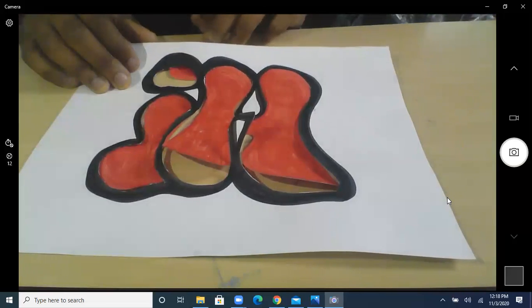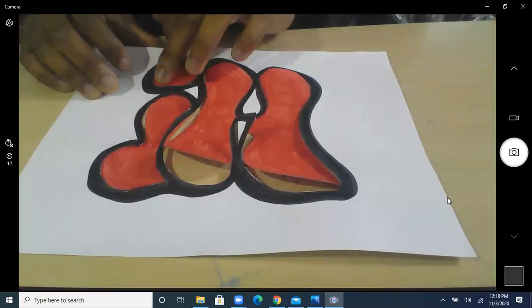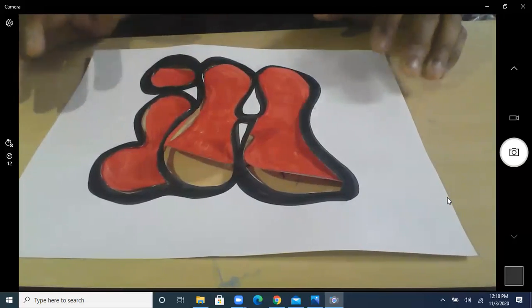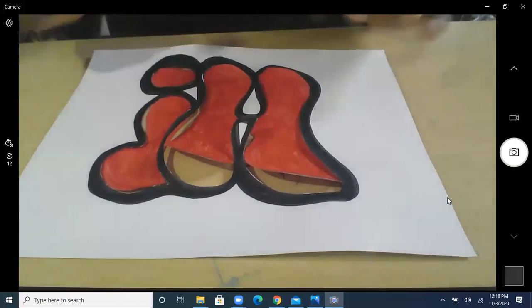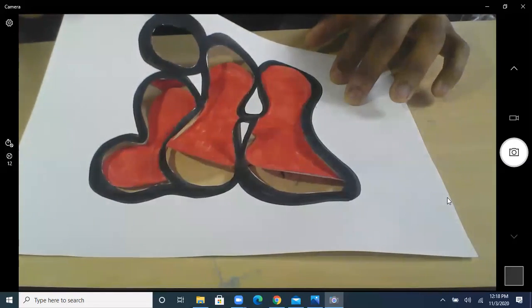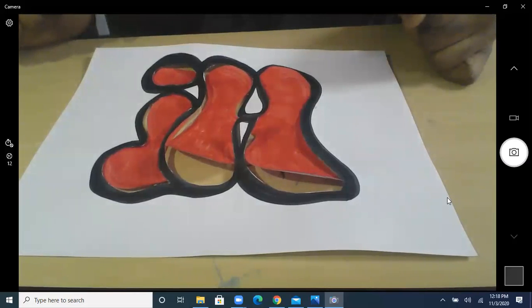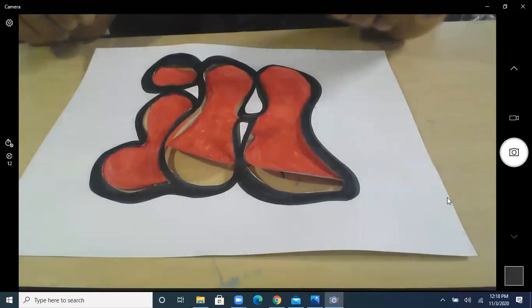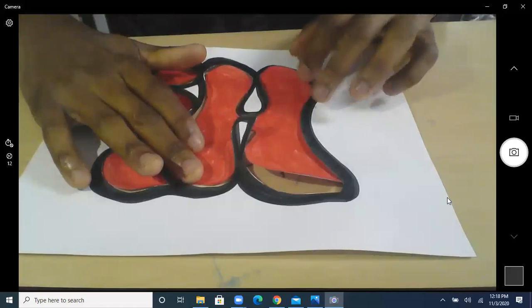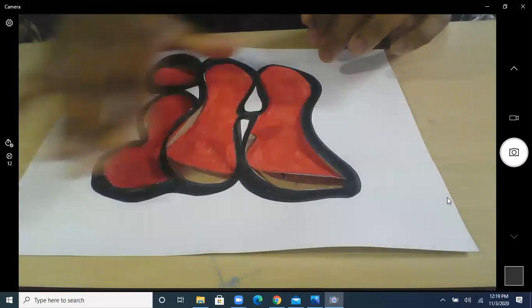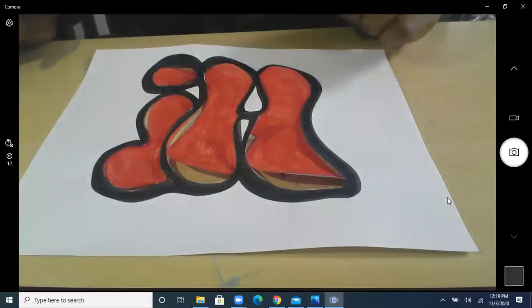And pretty much we are recreating the same thing in the computer. So the lines are on top, and the color goes underneath. This is a simplified version of what we're doing, but it's good for you to understand or see what this looks like in reality versus what it looks like on the computer. All right, enough said. Now let's do this on the computer.